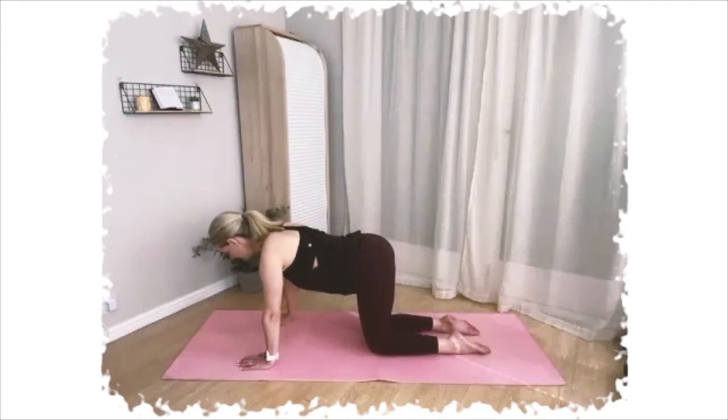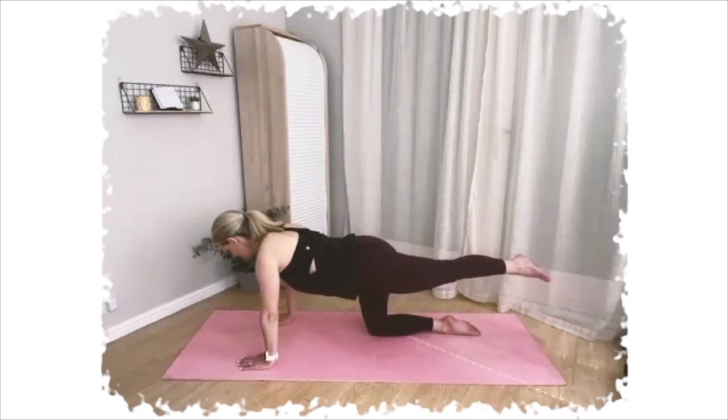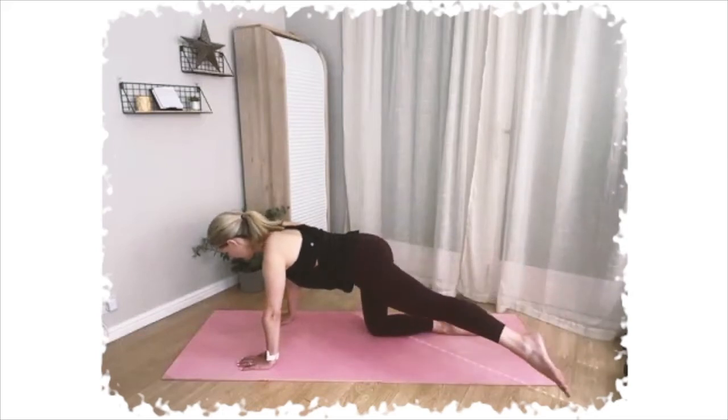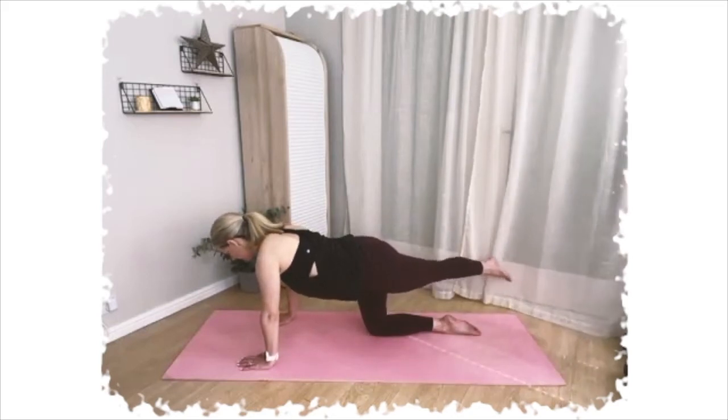Now slide your left leg back so it's straight. Activate it. Lift it up. Now wag, leading with that left leg. Take it across and then take it out to the side. Again, upper body is still. We go across and out to the side.